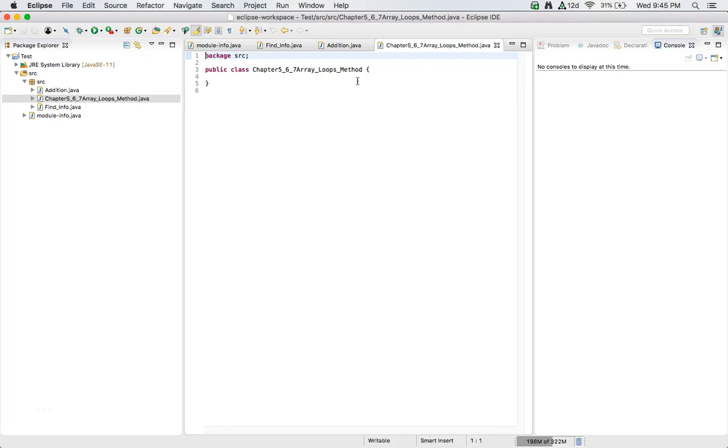Okay, guys, we're going to go through some of chapters 5, 6, and 7, and we're going to review just some basic arrays, loops, and creating our own methods. So first, let's just start off by creating an int array, and we can just have this be int list. And if it's an array, you need to make sure you have brackets there.